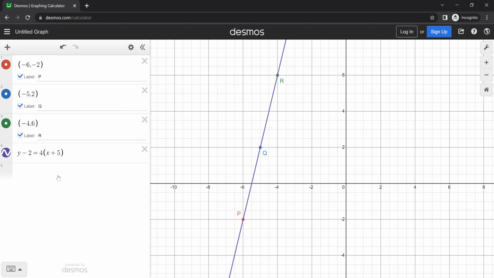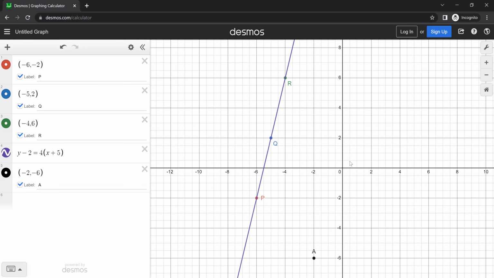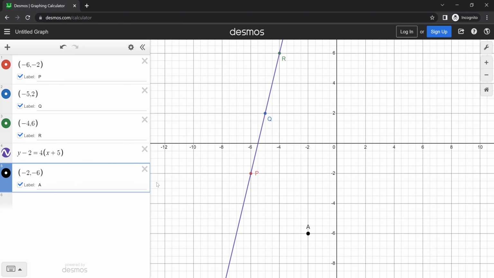Yeah. Okay. Now, if you've got the piece of paper in front of you, it says that the points are now reversed. So what does that mean? It means this first point here, and I'm just going to use A for this one, we're going to reverse it. So it's -2, comma, -6. And then we're going to do the same thing with the next one. This -5, comma 2, we're going to reverse that: 2, comma, -5. And I'm going to call that B.